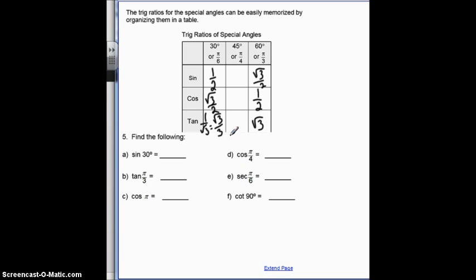That just leaves us our 45 degrees, or pi over 4, and that's not terrible because we know that sine and cosine, well, 45 is its own complement, so if we can remember that sine is square root of 2 over 2, then cosine will also be square root of 2 over 2, and then tangent being square root of 2 over square root of 2, or 1. Okay, so that's an easy way to do that. If you'll remind me in class, I'll show you a way you can use your hand to help you remember those same things.